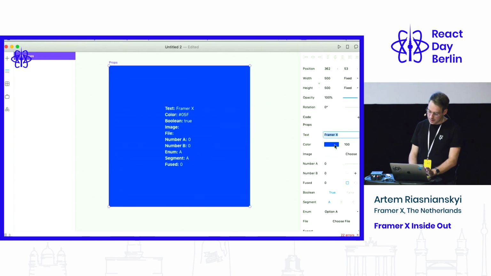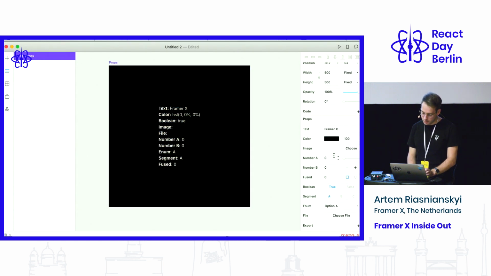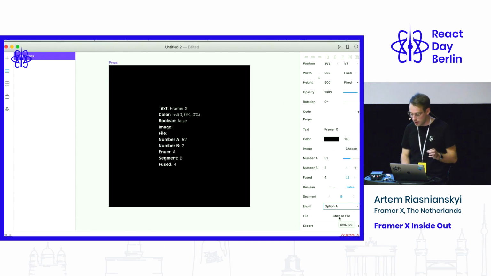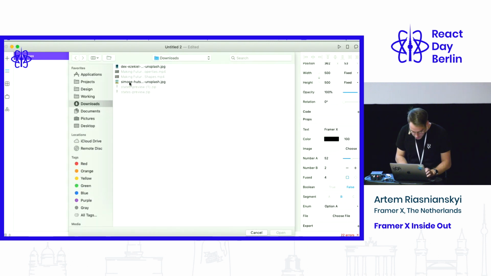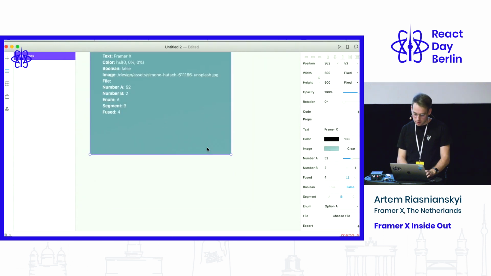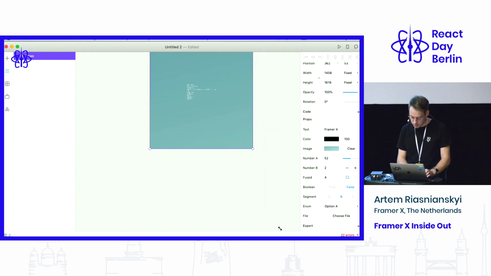So just the text, then you can adjust the color for your components. We have a bunch of different controls for numbers like this. Even if you have something like paddings, you can fuse it. So like this, booleans, enums, different ways, even files which will be attached to your document. And here I want to choose a fancy picture I found on Unsplash by Simon Hutch. Oh, it's pretty big.